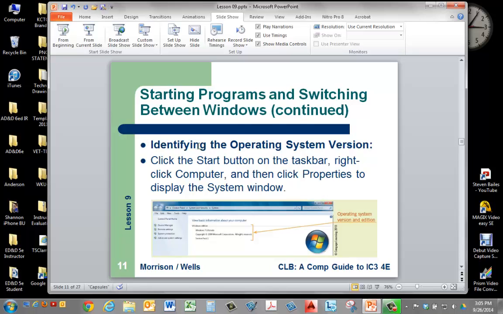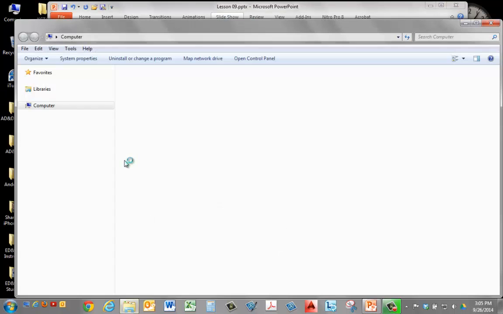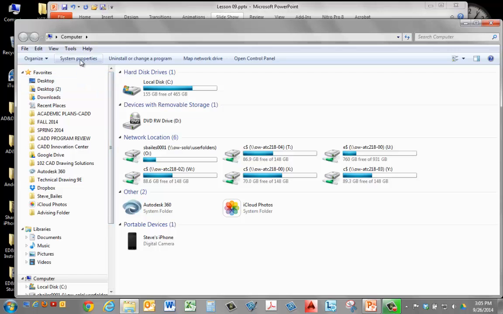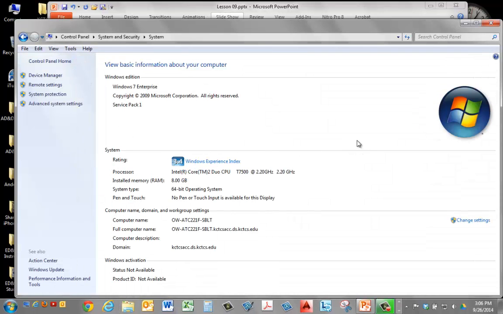Let's look at identifying the operating system version now. So we go to the Start button and we click on Computer and System Properties, and you get a page of information about your current computer and the operating system installed.